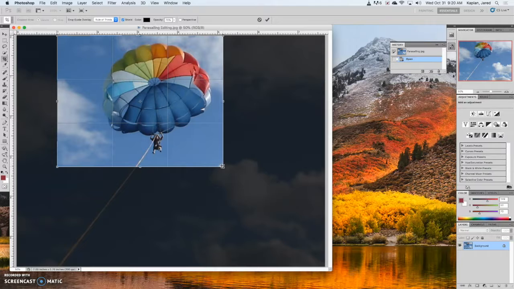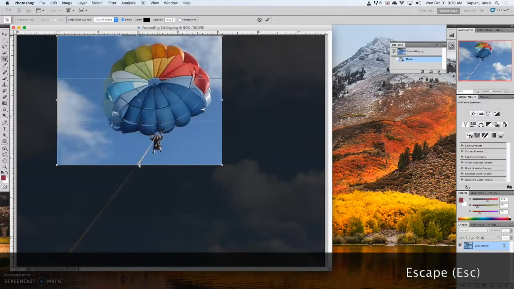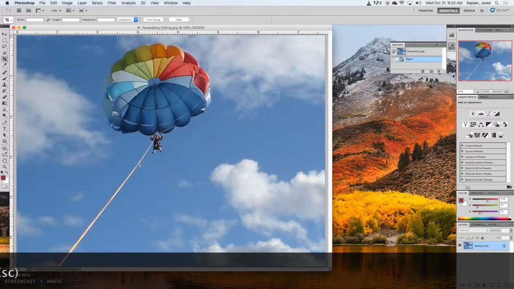Once you let go of your mouse, your screen will change like this. Photoshop actually gives you the rule of thirds lines on your screen. The image can now be adjusted a little bit more if the need is there, so that it meets exactly what you're trying to do. If you don't like this crop, you can hit Escape on your keyboard and it will cancel out, just like that.